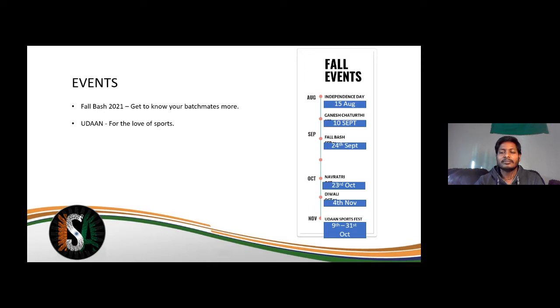And the Udaan is specifically for those people who are really interested in sports, and it goes for 1 month, every weekend, and we organize different sports like pool, cricket, box cricket, volleyball, badminton, tennis, chess, carom. There are so many games that ISA organizes during the Udaan, and this time we got around 400 plus participants from UTD, and it was a 1 month long event; we completed it in the last 8 days. So it is one of the biggest events that we do in the fall semester. Next slide, please.